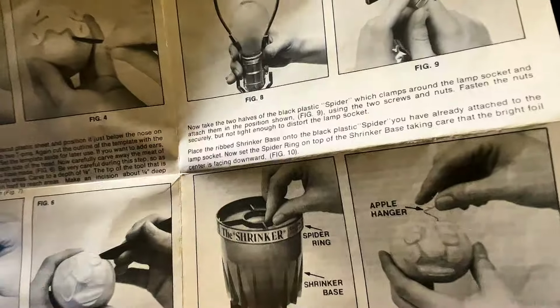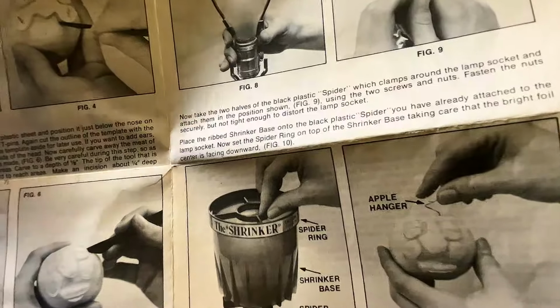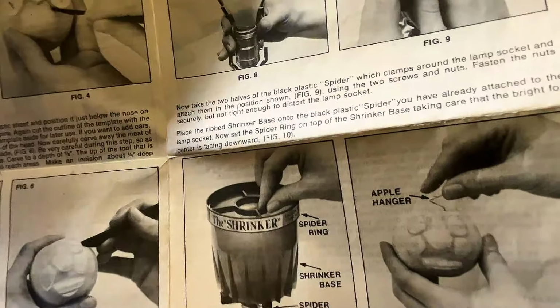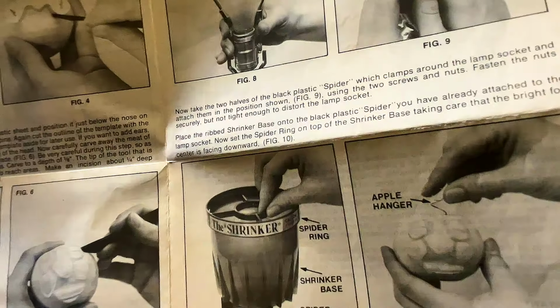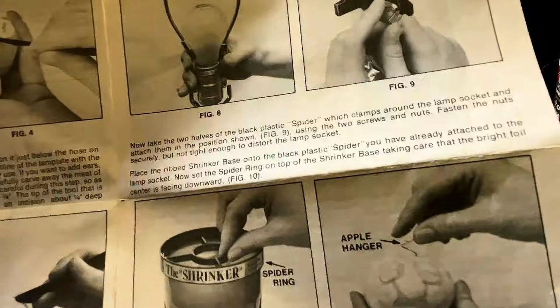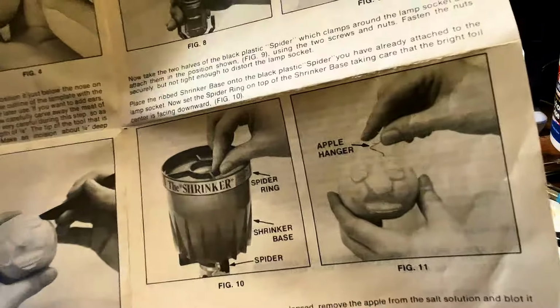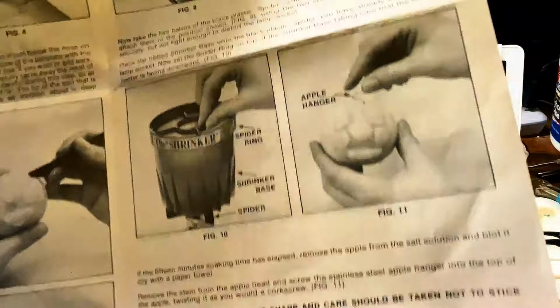When the 15-minute soaking time has elapsed, remove the apple from the salt solution and blot it with a dry towel. Remove the stem of the apple and screw the stainless steel apple hanger onto the top of the apple, twisting it as you would a corkscrew, and that's figure 11. Caution, the apple hanger is sharp and care should be taken not to stick your fingers.